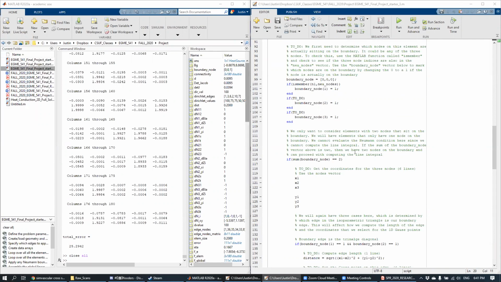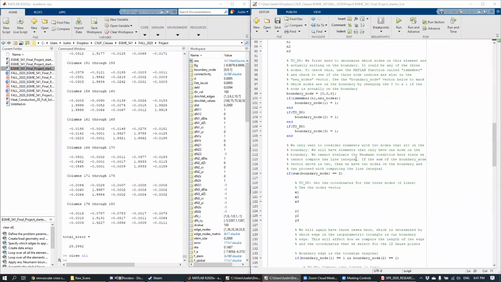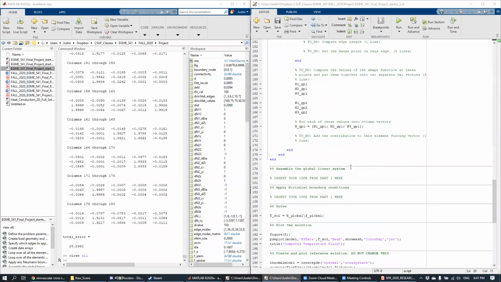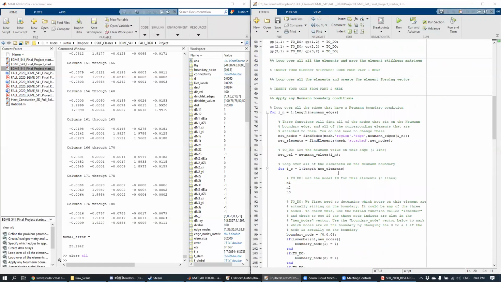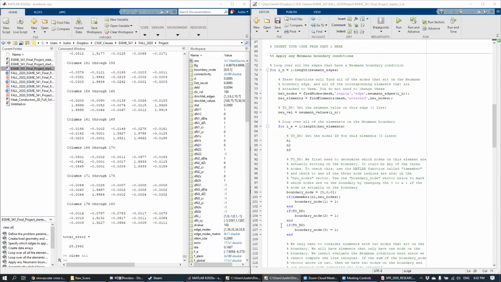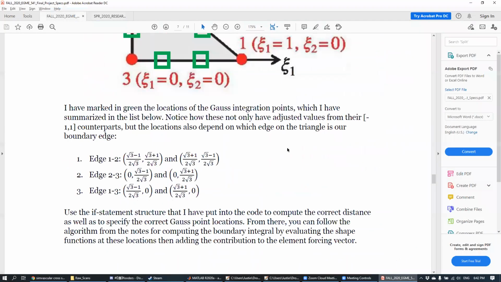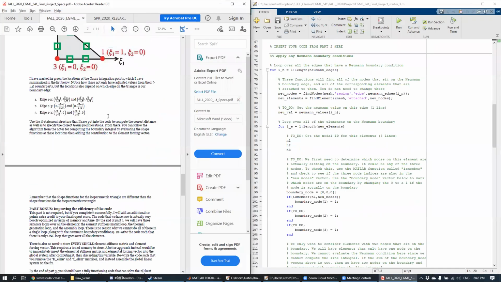Okay, so Stephen, I'll get to your questions after Eric's questions. For part 3, the Gauss points that you're going to be applying are for the Neumann boundary condition. Should they be specifically defined, or should they be in variable form to calculate the shape functions? Actually, I gave you the Gauss points in the project specs, on page 7.